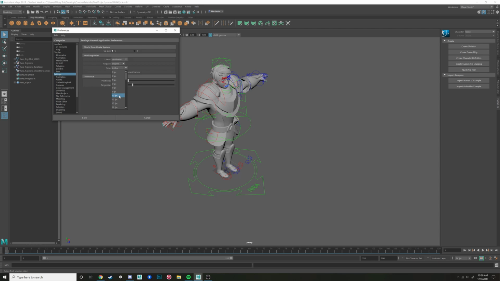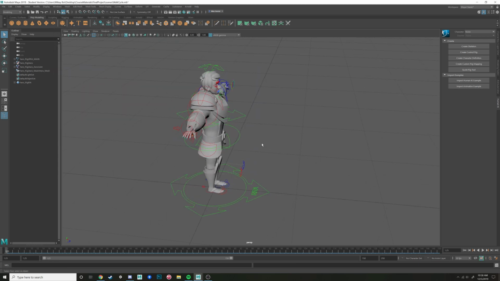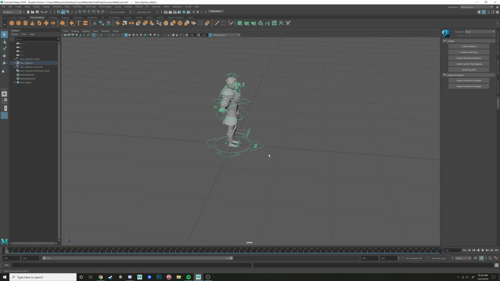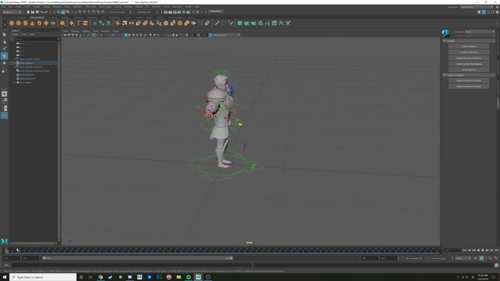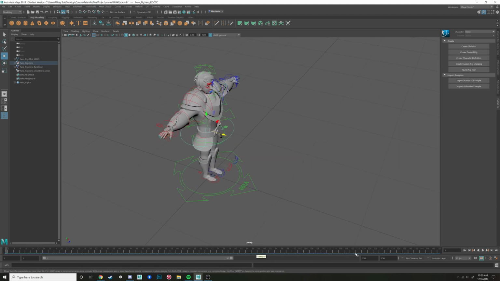I'm going to be working at 30 frames per second, but you guys will be working at 24 frames per second. So just keep that in mind. I'm also going to change this to meter. Boom. Okay. So a lot of you guys have the characters walking throughout your scene. And you might think, oh, okay, so I have to animate them walking forward. Well, no, you can do the same method that we were doing before. Also note that changing the time to 24 made my timeline all strange there. So now I'm starting at frame 1 again.